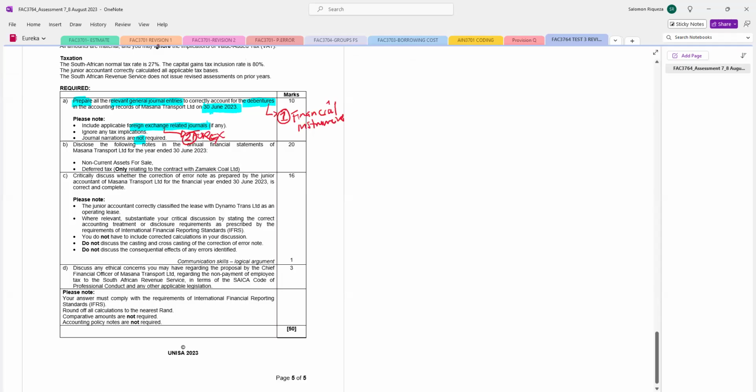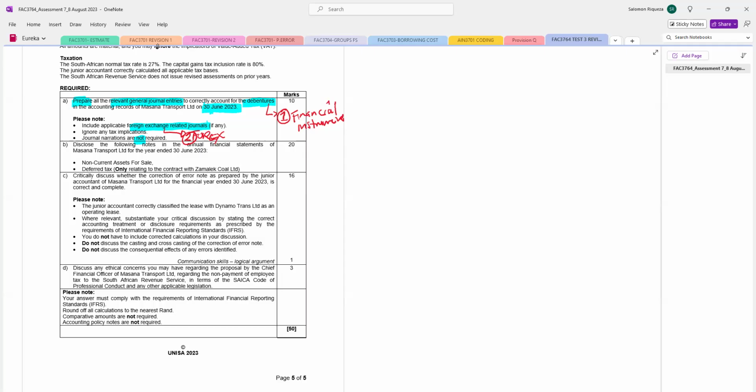When you go deeper into the scenario, you'll see that you actually get to see more. So that's the whole idea. They want to fuse the topics together. Everything that you are learning, they want to be able to test it together. Okay. Right, that is the first thing we're doing. We're doing journals, and in this journal, we're dealing with debentures, financial instruments. Expect also the effect of changes in foreign exchange transactions.